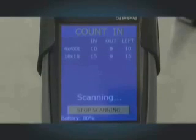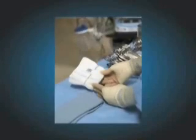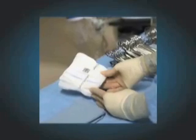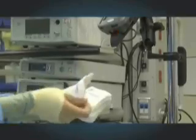As you begin, you will hear a confirmation sound for every successful scan. And you will see an update on the screen. When you scan the master tag, you will only hear the voice confirmation that the entire pack was read. On the fifth lap or tenth sponge from each pack, you will hear a voice confirming that the pack has been completely read. The procedure to count out sponges is exactly the same as it is to count in.